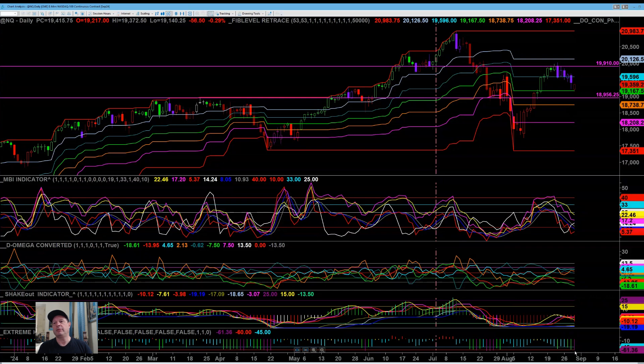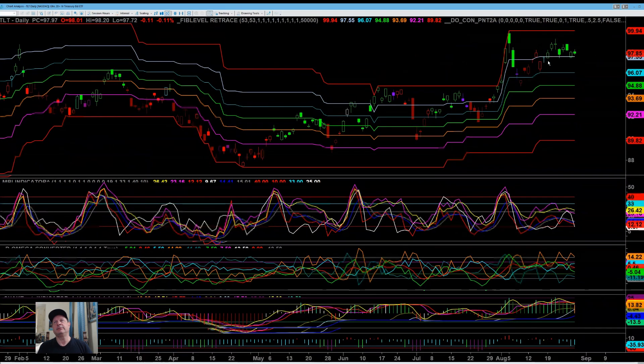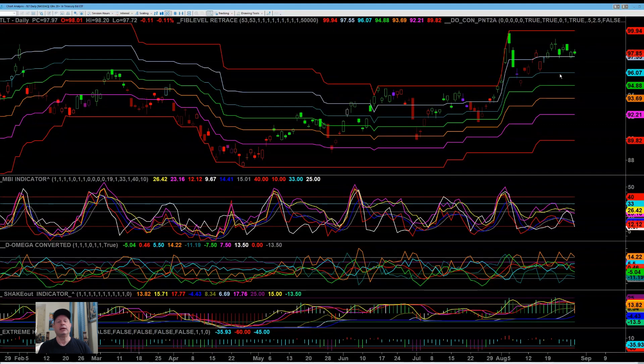We did get a dip of MBI below the extreme here into the purple range. The shakeout's been negative for the NASDAQ and a divergence from where the S&P was. It just takes some time to work it out. The reality is inflation — we like to measure it as far as pricing of products — but at the end of the day, inflation is really just a byproduct of how much new money is being created by the Fed every day.